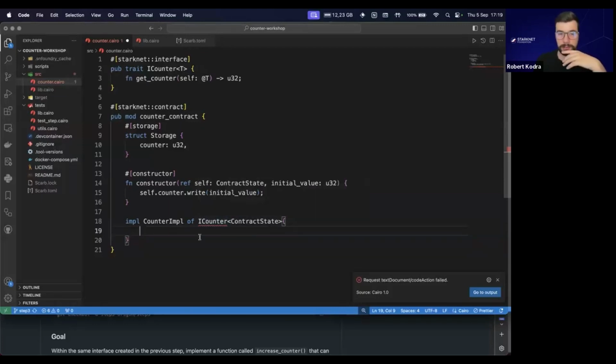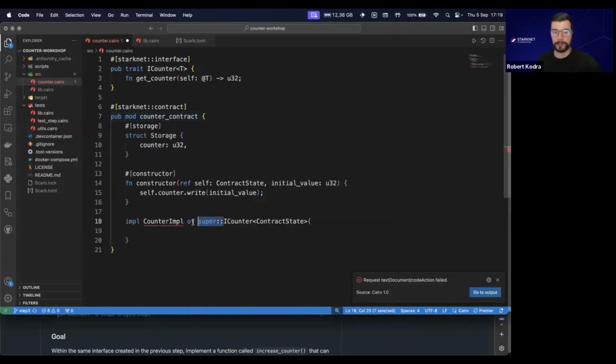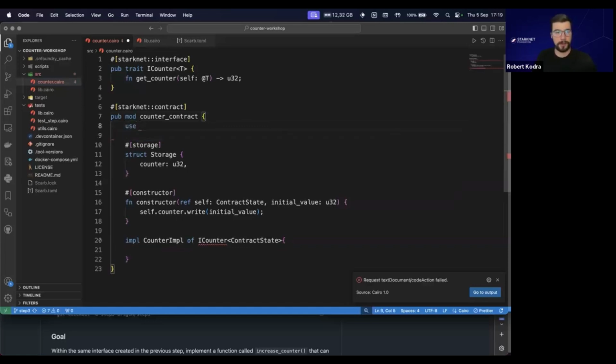and then I'm going to open the curly brackets, and then I'm going to quickly check what's happening. So it says trait not found, right? Which means that I cannot actually access the ICounter because I cannot see it. There's two ways to actually do this. It's either use super here, which basically allows me to access everything outside of this scope. Or another way is you can import it by using use workshop counter and then ICounter. This is another way to import this interface specifically. Both ways work, and both ways are correct.